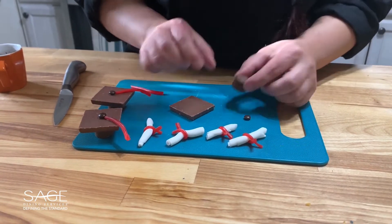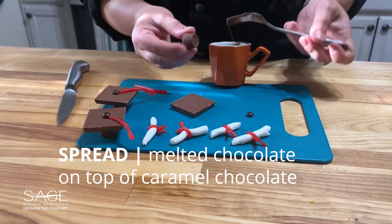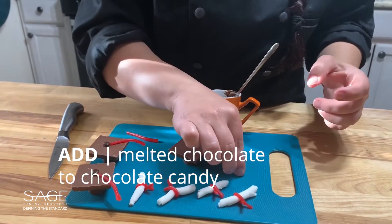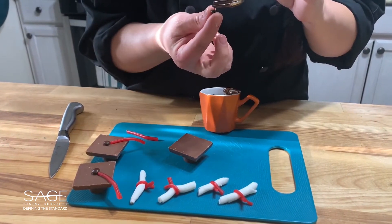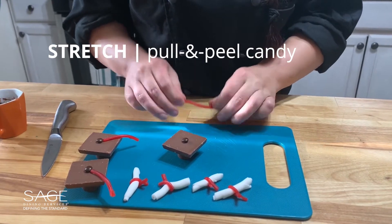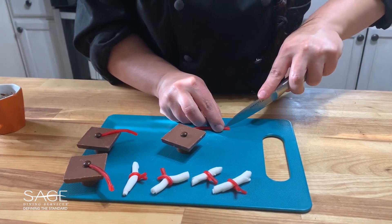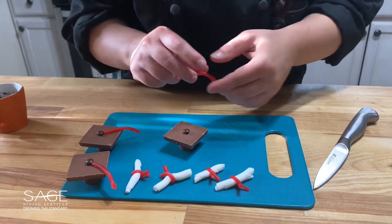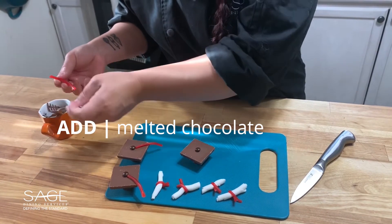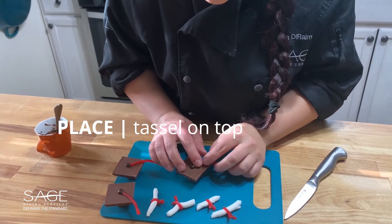And now to make our cap. I'm using a caramel chocolate, a chocolate square, and a small candy coated chocolate. I'm going to use a little bit of melted chocolate to stick the top onto this one. Then I'm going to use a little bit of chocolate to stick our little candy on top to make that little button on the top of the cap. I'm going to use more of the pull and peel, stretching it out a little bit — this is going to be our tassel. I'm going to use a knife to make indentations on the bottom so it looks like our little tassel fringe, then pinch the top so it looks like it's coming from underneath our candy button. Then I'm going to use a little more chocolate as glue to hold our tassel to the top of our cap — just like that.